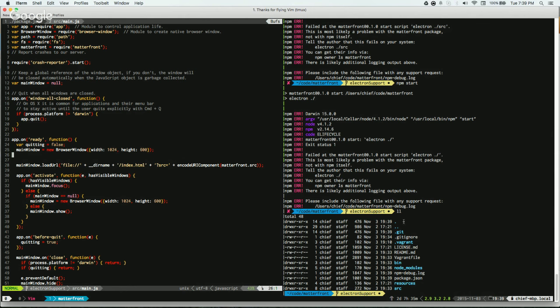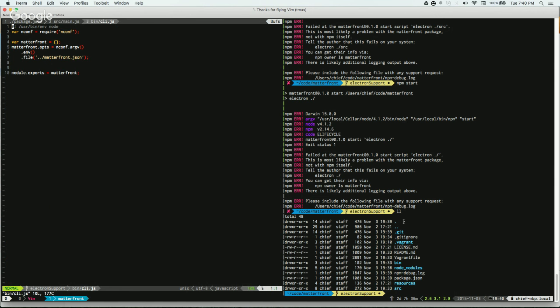On line 25 and line 28, I deleted a bunch of configuration code, and this matterfront.source variable that you see inside the encode URI component is actually not being passed in yet. And that is the start of what we're going to build tonight.